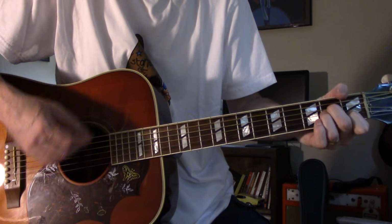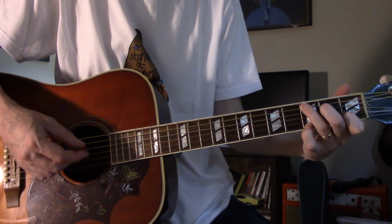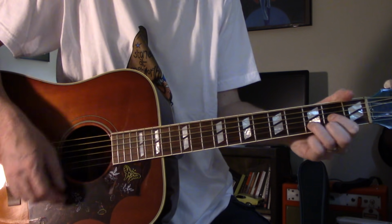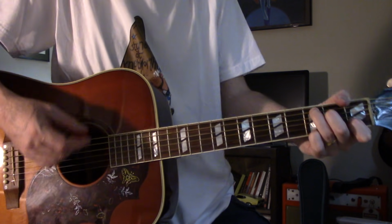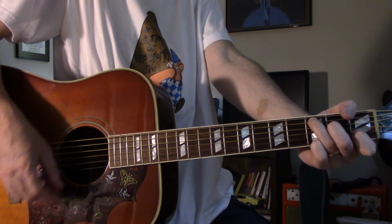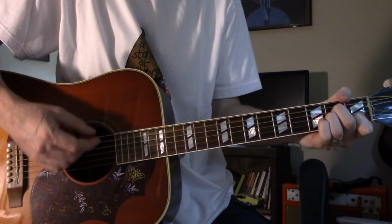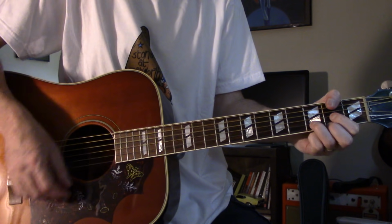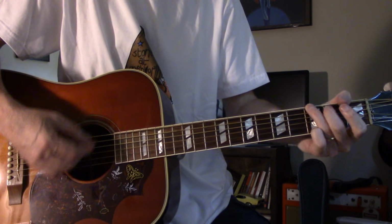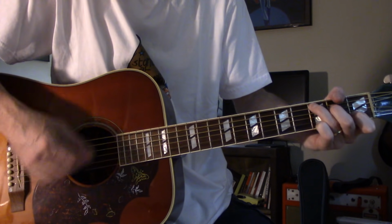To a chorus again. A minor to C, D, G, F, C, B minor to A minor. To C, G, F, C. This is the guitar solo.